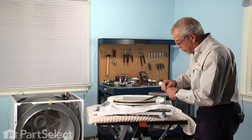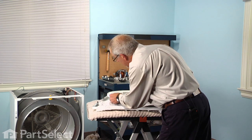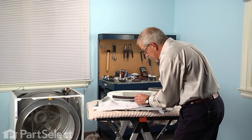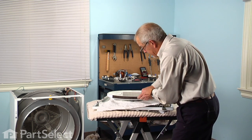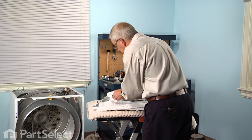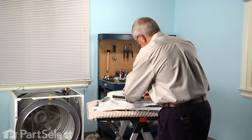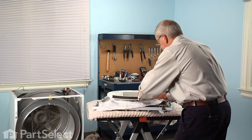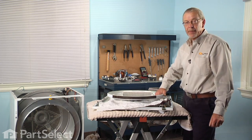Now we'll let that set up for a minute or 2 until it gets good and tacky before we apply the felt. Now once the adhesive has become tacky, we can apply the felt. So we'll start at one end, butt it up against the lower felt, and keeping it close to the rolled edge, we'll tuck it into place. And then just press it in firmly. That will ensure that the felt absorbs that adhesive and gets a good bond. Now we'll let that set up until it's firmly adhered to the felt, and then we'll reinstall the front panel.